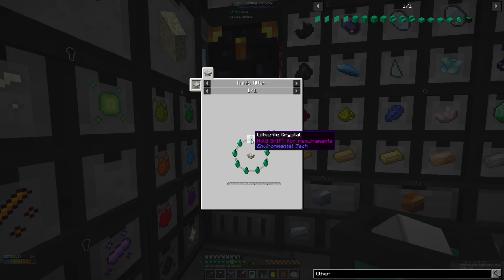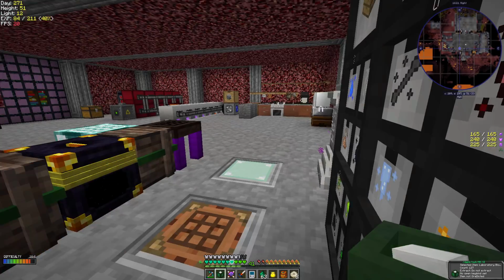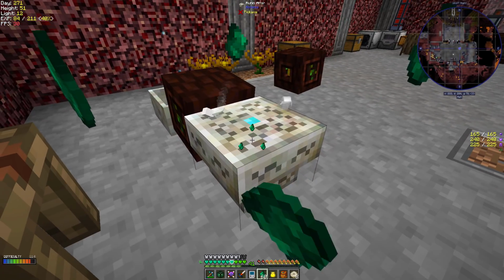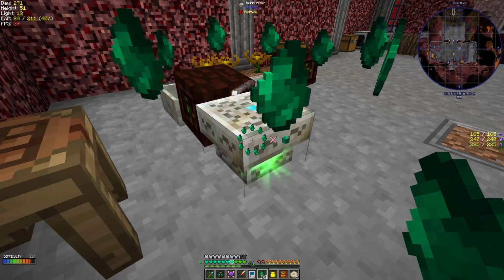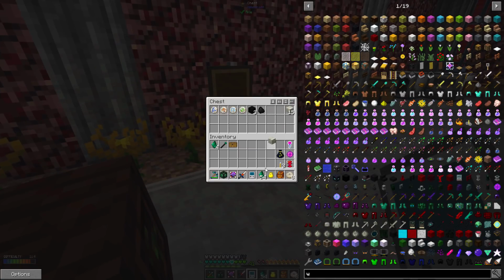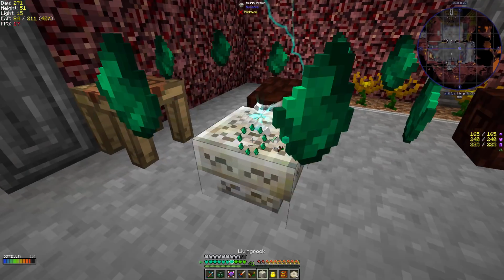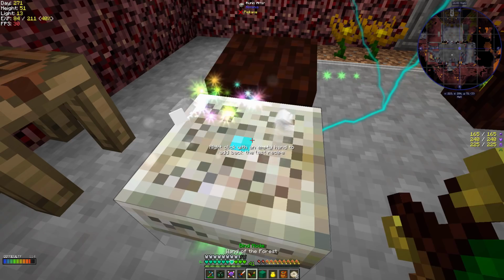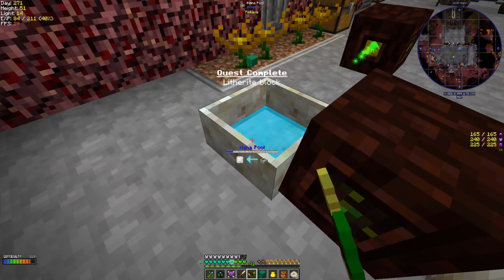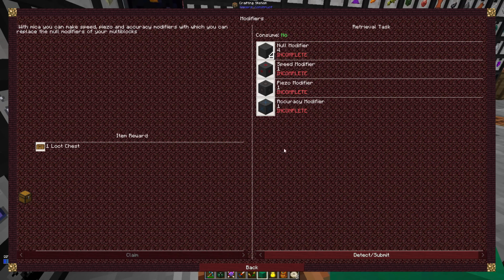So Litherite itself is 1, 2, 3, 4, 5, 6, 7, 8, 9 Litherite crystals on a runic altar. Do I still have the altar working? 1, 2, 3, 4, 5, 6, 7, 8, 9. We're going to need a block of this. And our wand. That was quick. Okay, so not going to be the easiest thing if we need more, since especially we don't have a ton of mana. But yeah, that's the Litherite block.